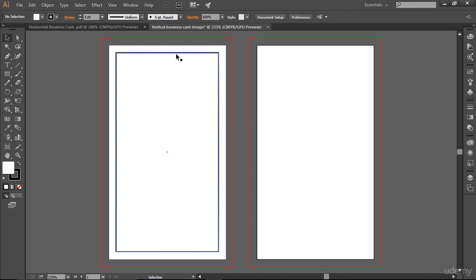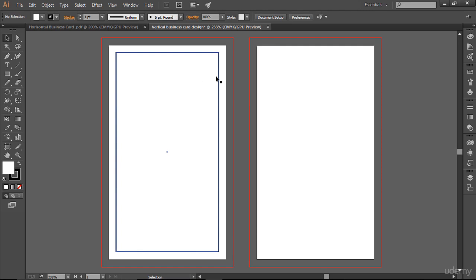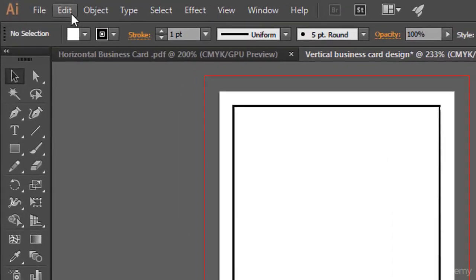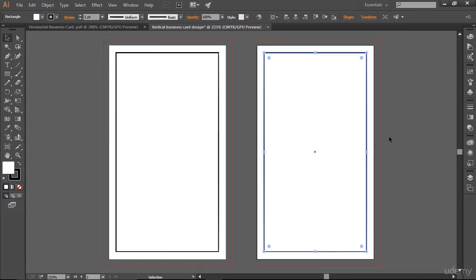So now what I can do is click this one and paste it here also. So Control C, and now I'm going to paste it in place, right? Let me show you. If I just hit Control V here, you can see it's going to paste it here, but I don't want that. I want it in the exact same place. So I can get back here, and instead of Control V I can press Control Shift V, or you can simply go to Edit and you can see Paste in Place, hit this one, and it's going to paste it into the same place. Great. So this is really easy.